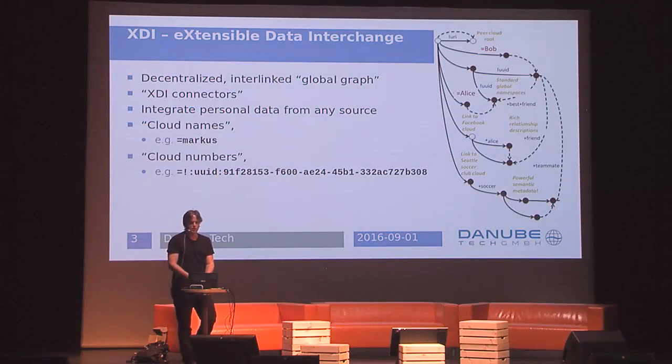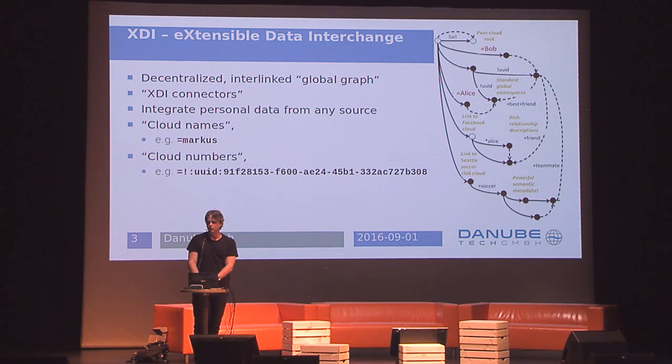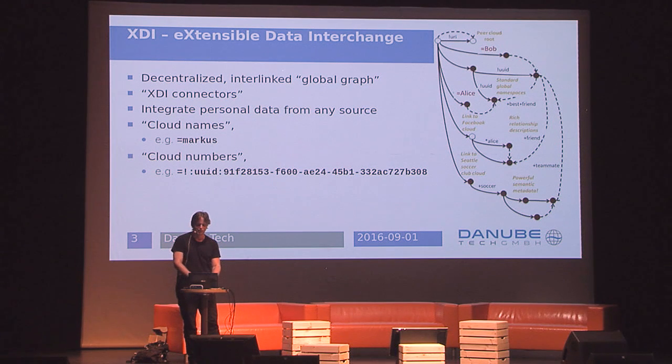Technically, XDI is based on the mathematical concept of a graph. A graph is very useful for modeling data and identity. I think there will never be a digital technology that accurately models our analog identity, who we are and what we consist of and how we define ourselves. That is very complex and can probably never be expressed with any technology.